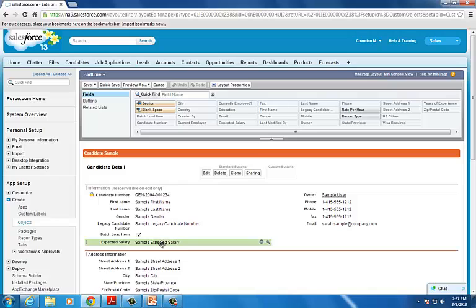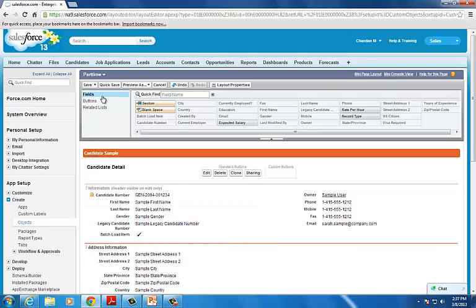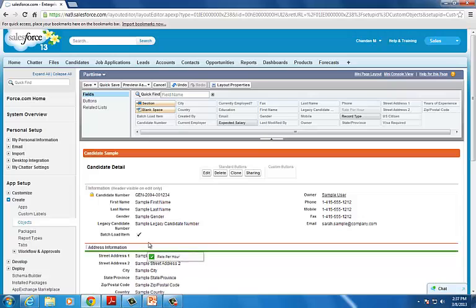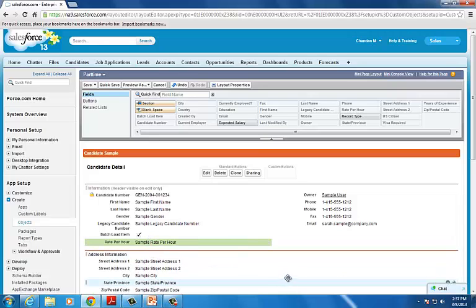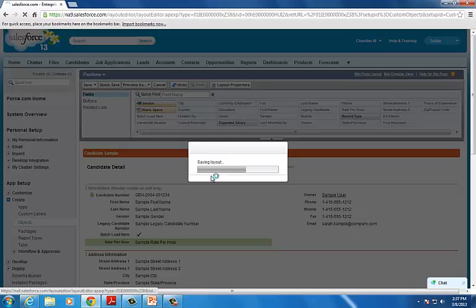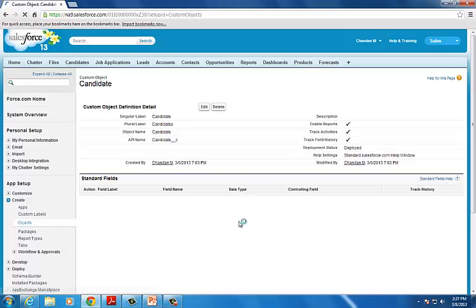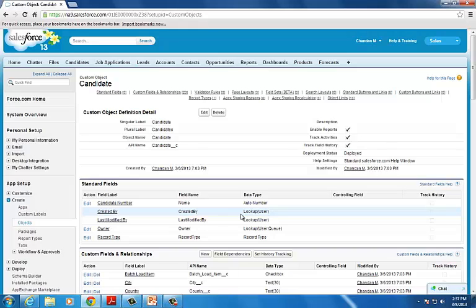In this, instead of expected salary, I will go and add in hourly rate, rate per hour. So that would be my field. Okay. So now let me save this page layout. So now I have two page layouts. One page layout is for full-time, the other one is for the part-time.